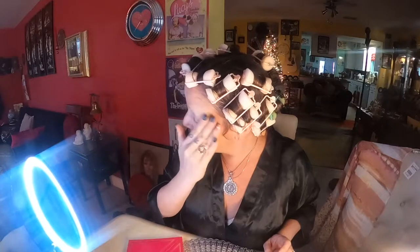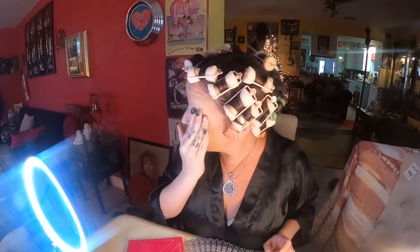So what I'm doing now is I'm just putting on some foundation. Everybody knows how to do that. But I actually did glue my eyebrows down because I want to make a new eyebrow line for Clara. Hers were very close to her eyelid. I'm not going to go so close as hers were. I'm just going to go a little lower than my actual brow. And I might have to put a little more glue on there because it's not really covering very well. Might need another layer. So the whole glue thing wasn't working, and that's totally okay.